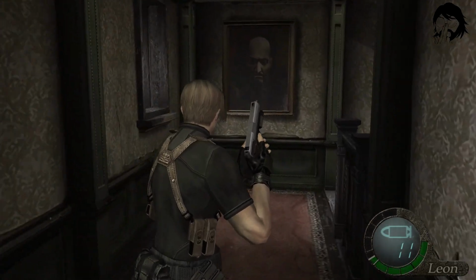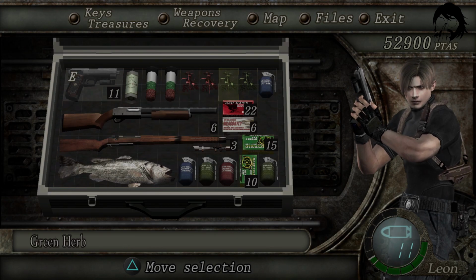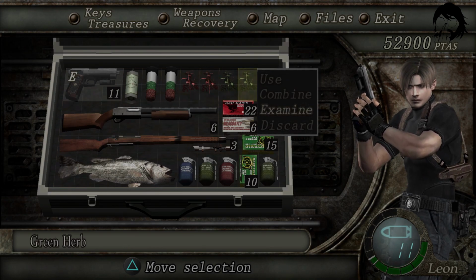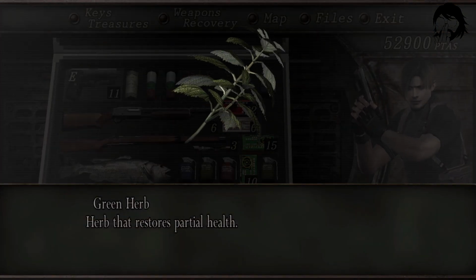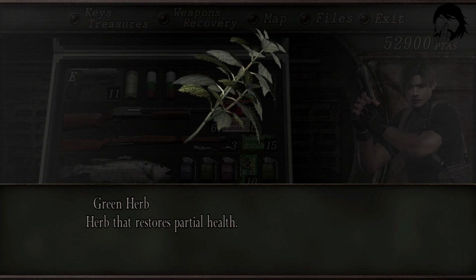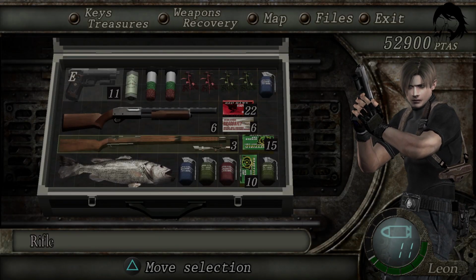So I think I understand the reasoning why they did this. The case in Resident Evil 8 is based off of Leon's case in Resident Evil 4. And in that game, the herbs take up a 1x2 space on your case. But every herb that you had took up space, so they weren't basically grouped together like bullets or other items.